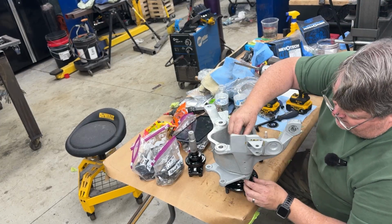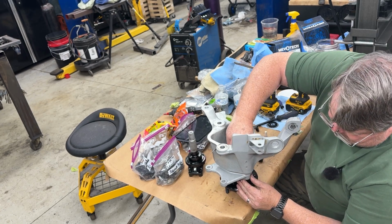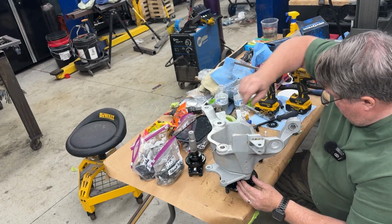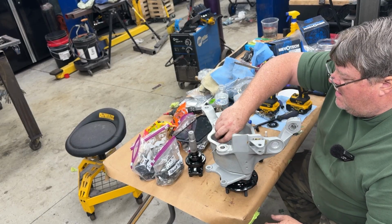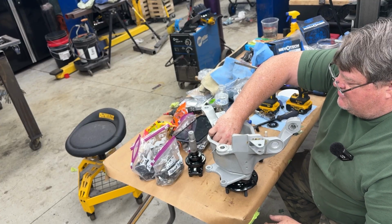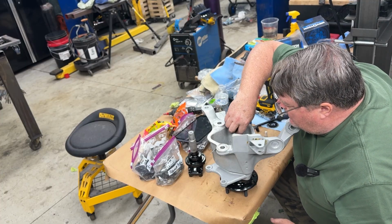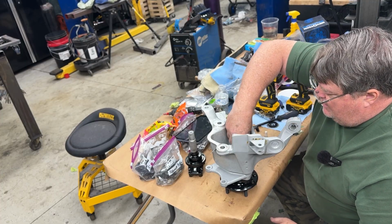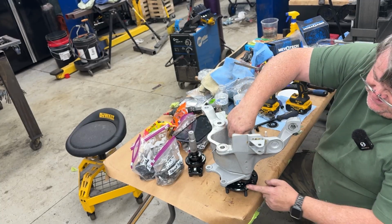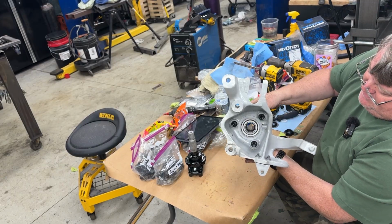So we'll start those down into the holes. Get them threaded into the wheel bearing. There's one. I'll flip this up so you can see these in a second. Let me just get them started so it doesn't spin on me. Okay, so that's a steel threaded plate, but that's what they look like.